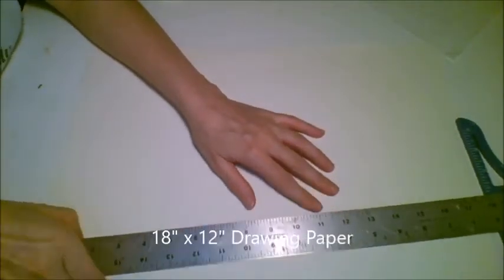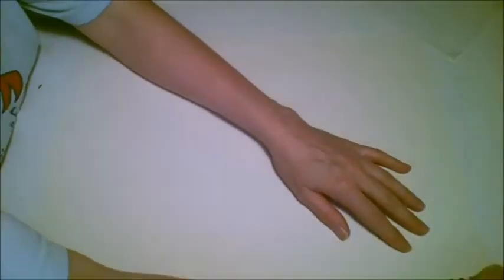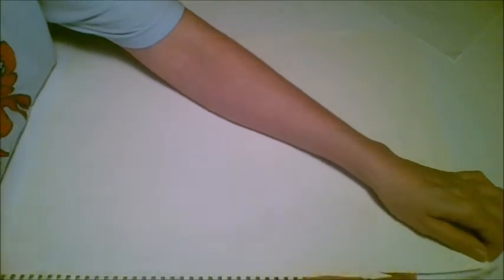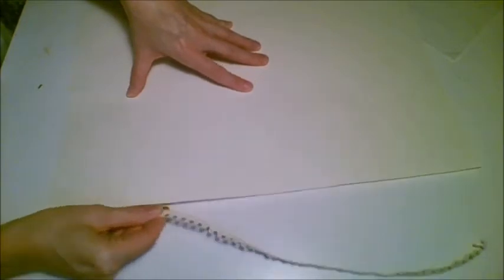I have a piece of the large drawing paper that I gave you. It's a half sheet of drawing paper. It should be approximately 18 inches long by 12 inches wide. Mine happens to have this little curly Q but I'm not worried about that. You can take that edge off if you have it because you do not want that to get in the way of our measurements. It just easily pulls aside.